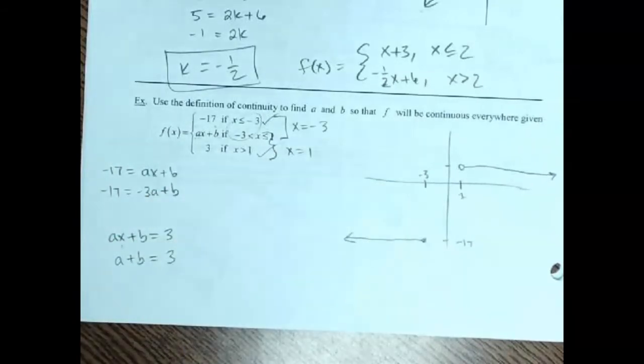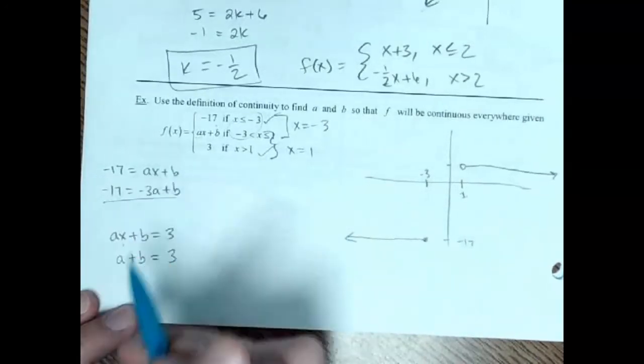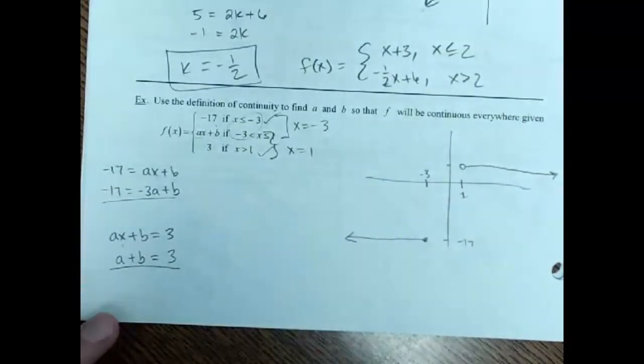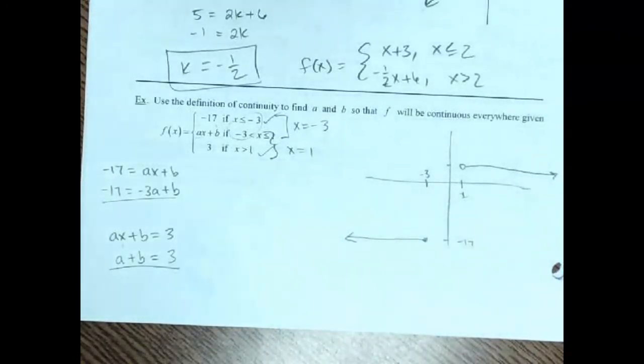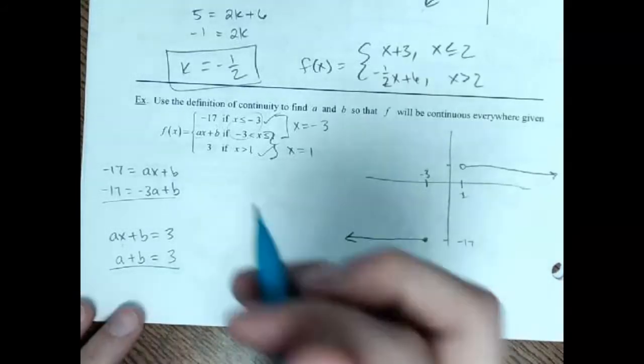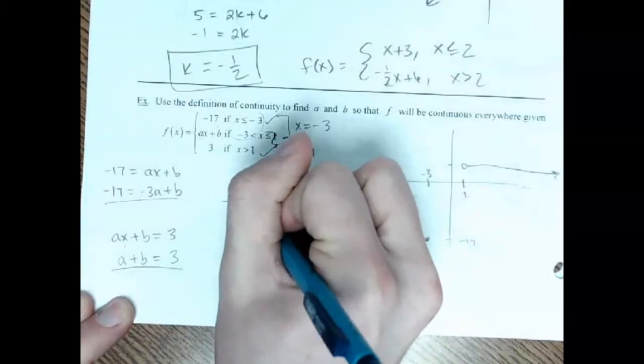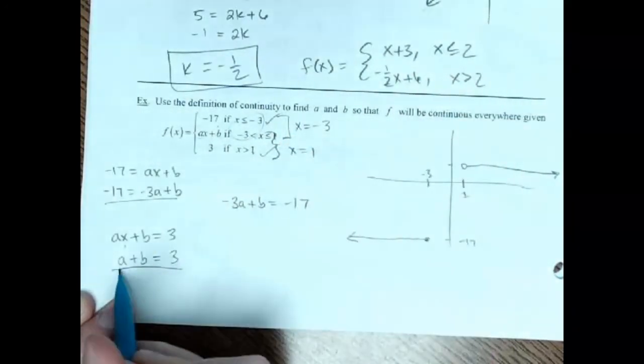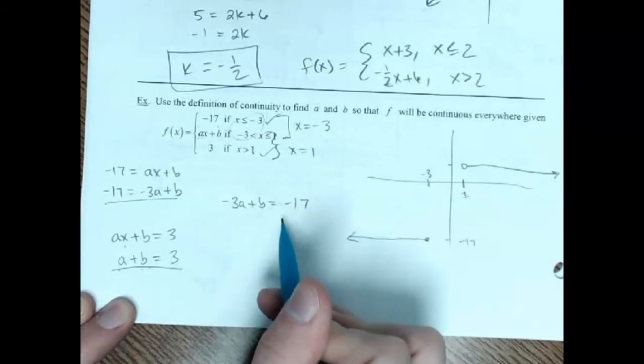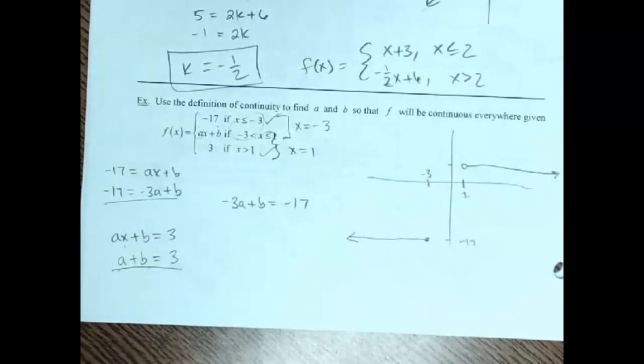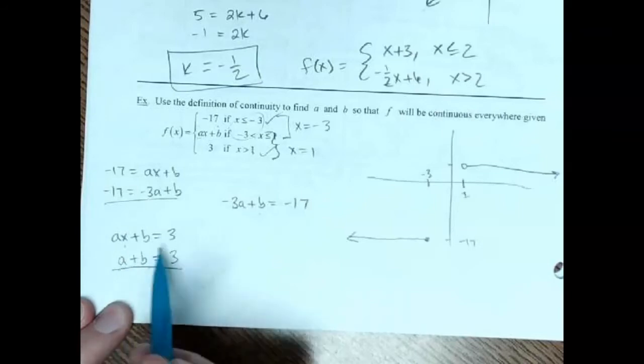So here I have a system of equations. I've got that equation with a's and b's, and I've got that equation with a's and b's. And we're going to solve that either with elimination or with substitution. Doesn't really matter, whatever you prefer. You should know how to do this going back to Algebra 2 or even pre-calc, but a 2x2 system should be pretty easy to solve. I'm going to go ahead and just use elimination. I'm going to copy this one. Now, if I copied this one right here, a plus b equals 3, well, nothing would eliminate. I'm going to take this and multiply it by -1.